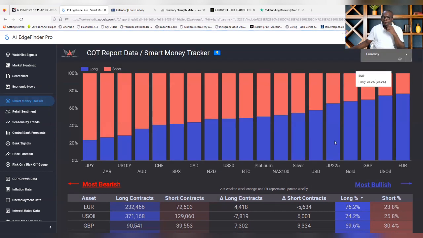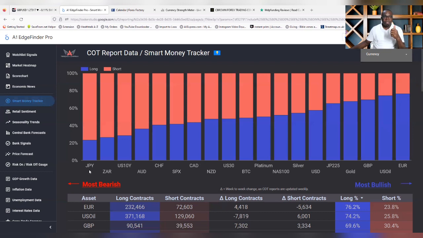All right, so now here is euro. We can see that, in the bigger picture, the big guys are buying much of euro this week. Again, euro is still on top. Now it's not the first, it was second the other time, and British pounds is now in the third position. So what that tells us is we should expect more push to the upside this week, because the British pounds has increased to 69 in contracts this week. They have increased their contracts.